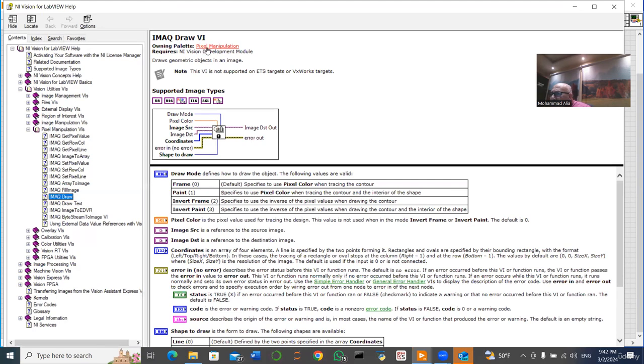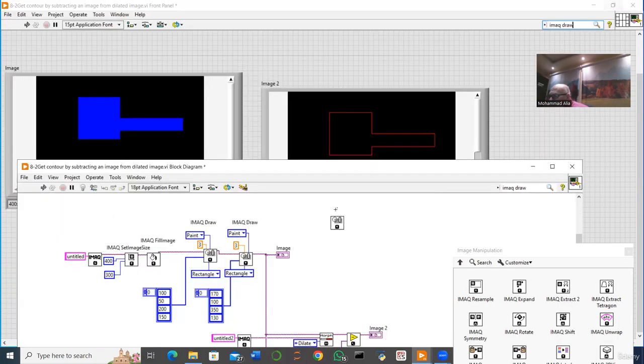So you have to go to pixel manipulation, and there you will find this function. Okay, so now we use IMAQ draw twice here. The first time, of course, for it to work, at first I have located, this is the IMAQ create.